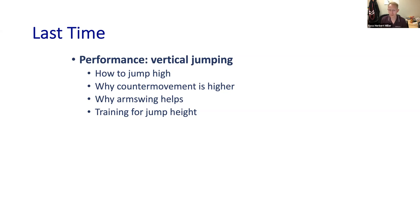Arm swing — why does that help? It's a little bit murkier. I think it has to do with allowing you to get your trunk oriented upright in a timely fashion and direct your force vertically through the trunk and center of mass. If you want to train for jump height, lower leg strength and power — particularly quadriceps strength — is important. But increasing strength is not enough. You also have to practice to retrain your body how to coordinate that new strength with your other muscles to learn how to use it to jump higher. That probably extends to basically all powerful athletic sport motions.